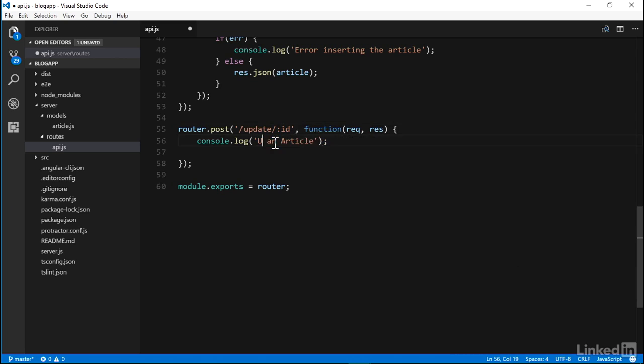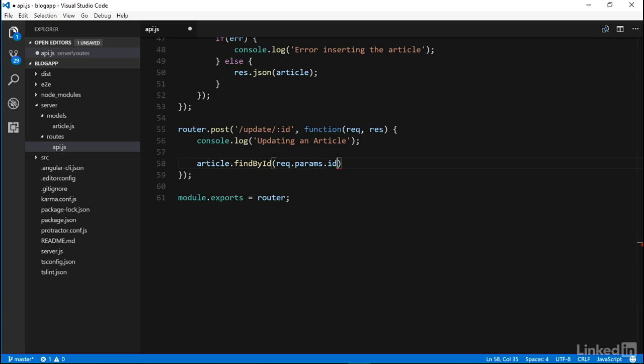We'll change posting to updating. Now, we'll reference article, find by ID method, and we pass in the request parameters ID. We use the execute function. And inside of here, if error, we'll console log it.